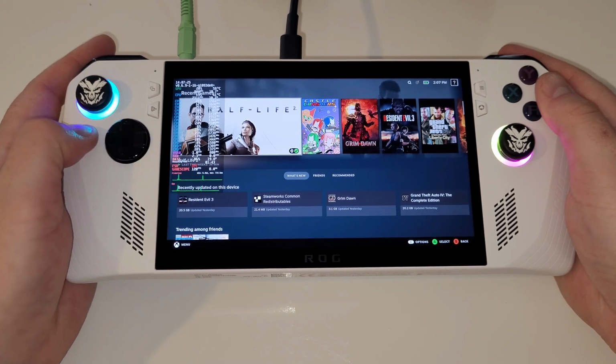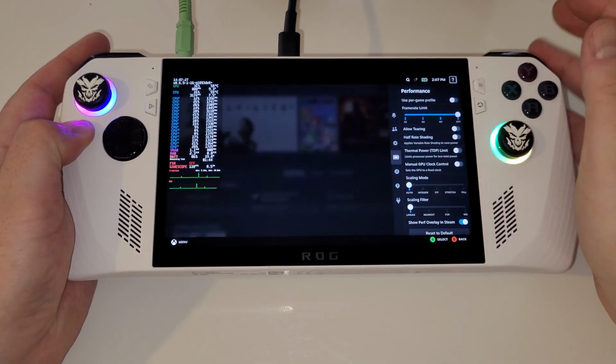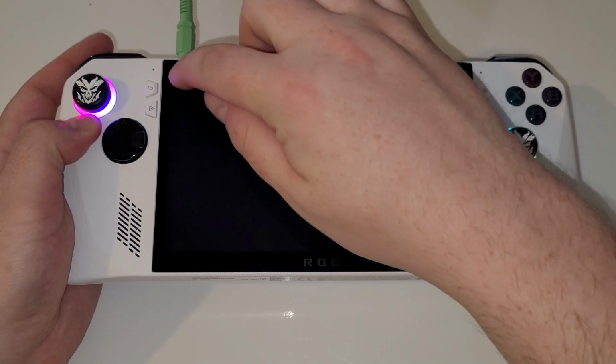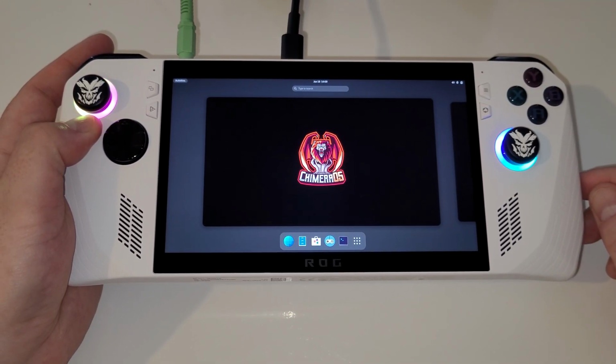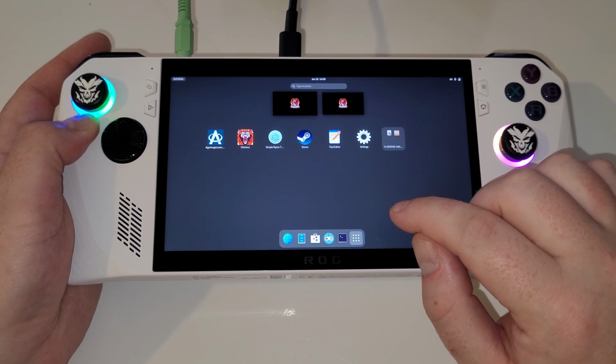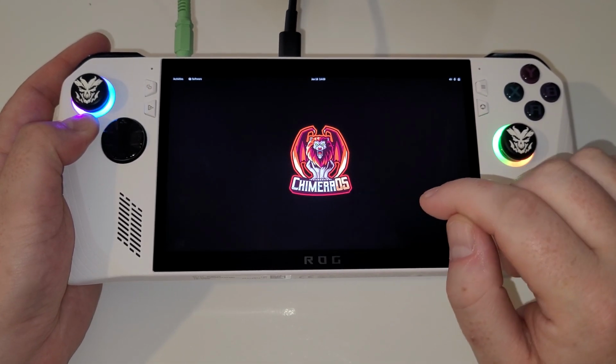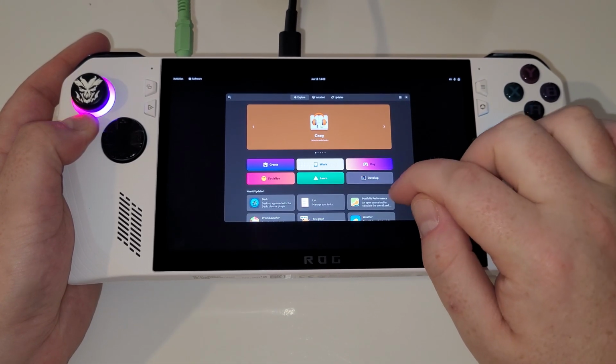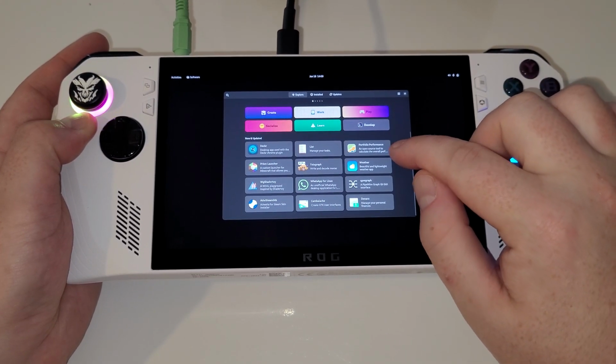Something that I've not seen a lot of people showing is the desktop mode for ChimeraOS, which is very different to the one we're used to on the Steam Deck running KDE, as we are in fact running a GNOME desktop, and certain parameters and commands will be different.